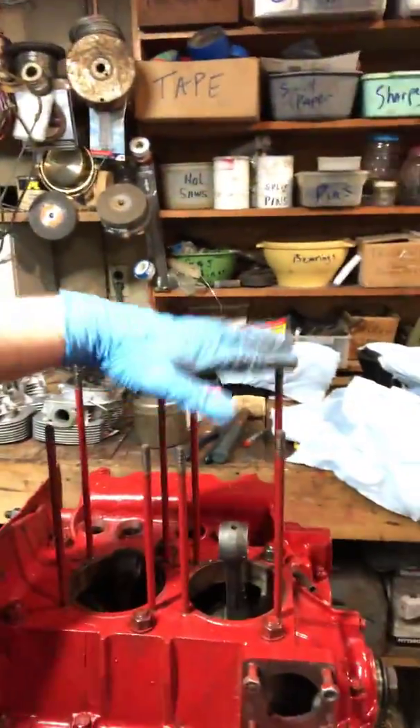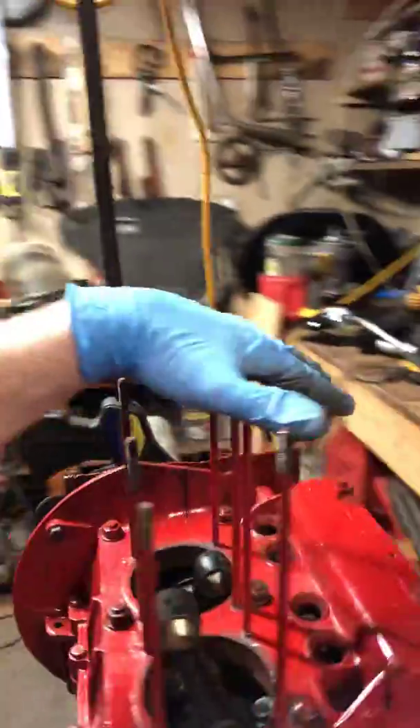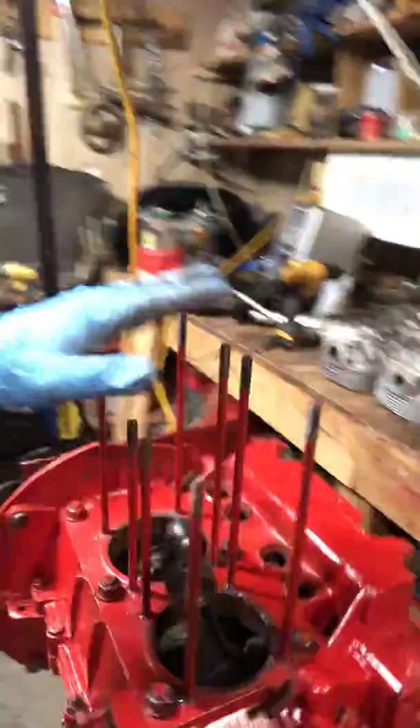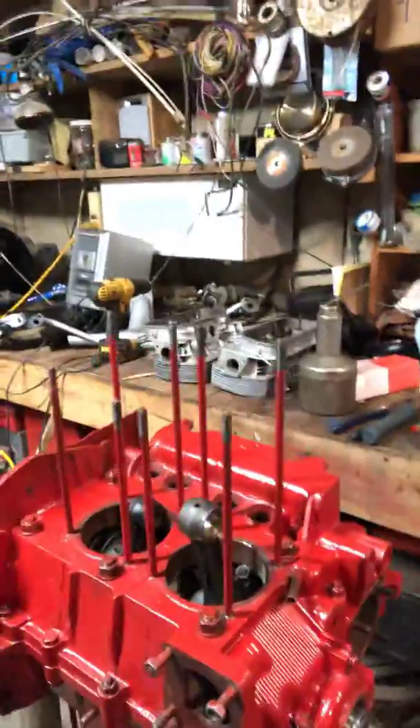As you can see, they're all different lengths. On the back — which is actually the bottom, since this is turned sideways — the bottom row, these four are going to be the long ones. That's going to be on both sides, the right side and the left side. You're going to have a total of eight long ones to go on the bottom.